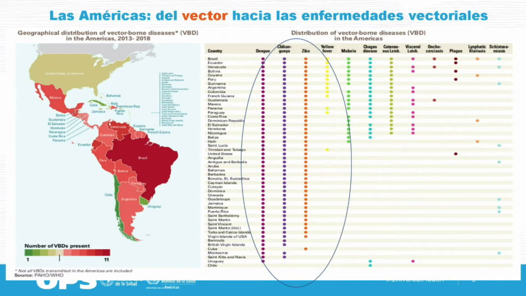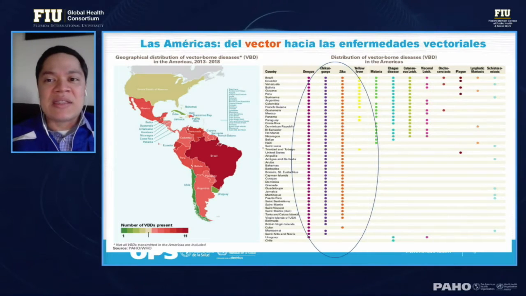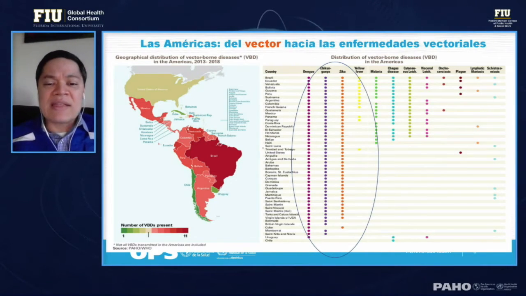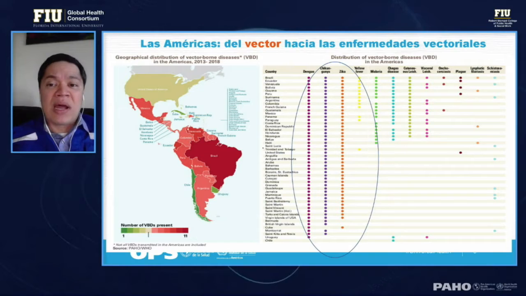And speaking of the vector, the diseases that they transmit, we will center on dengue, chikungunya, and Zika that are shown here on the slide in this figure. As shown, dengue, chikungunya, and Zika are almost omnipresent in all the countries of the Americas. We must not forget also that there are other diseases that are vector-borne, which are present in the countries of the Americas. And I mention this because when we speak of the work that needs to be done for surveillance and for control of these vectors, these are the same teams in the countries that do this work. There is no different team for each disease. Sometimes it's the same staff that is in charge of all these tasks, and this means a great load of work.